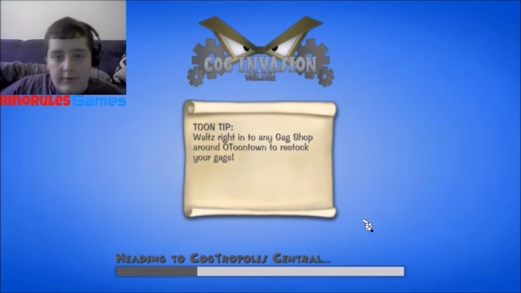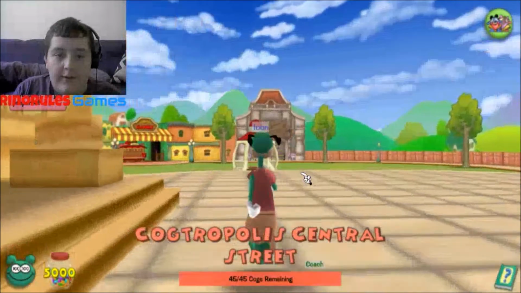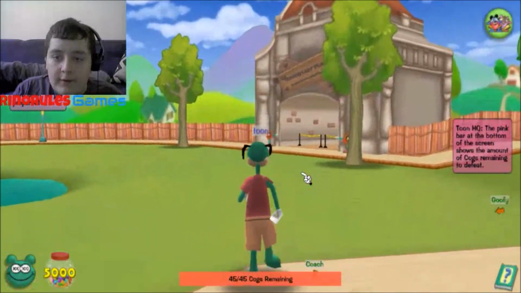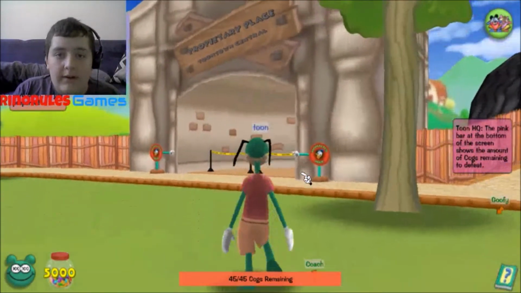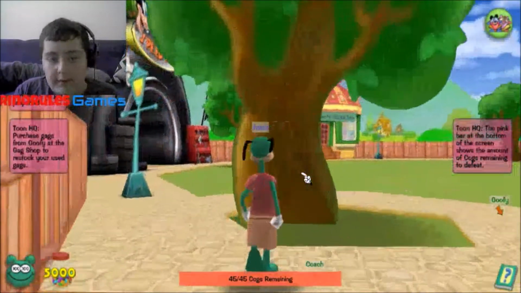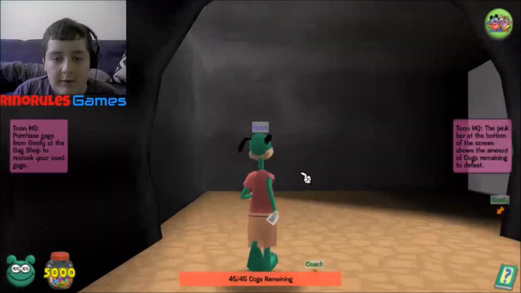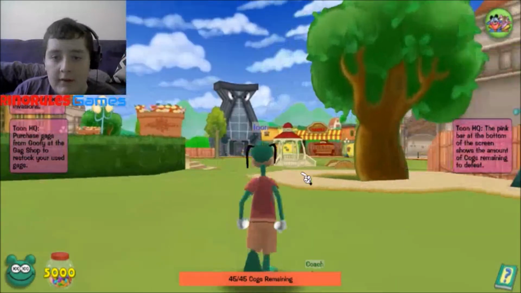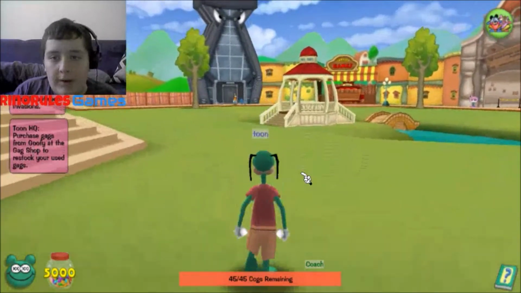Cogtropolis Central. Look, it's the new layout on how it looks. But the entrances are blocked, and they have funny little names on them for cogs. As you see on the bottom, 45 out of 45 remaining, those are the cogs left. I don't know if that is officially how it is. It might not be completely like that. I like how they taped off everything except Goofy Speedway. What happens if I try to go down? Yeah, because Goofy Speedway isn't in the game. As you see over there, you see Goofy with the gags and his little wheelbarrow.